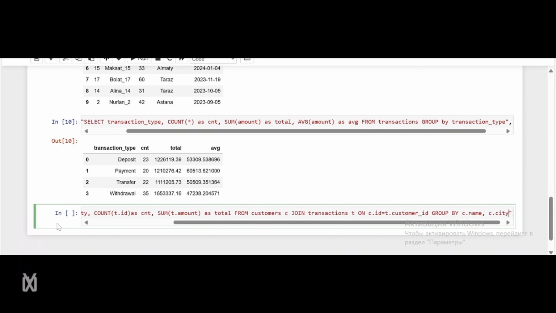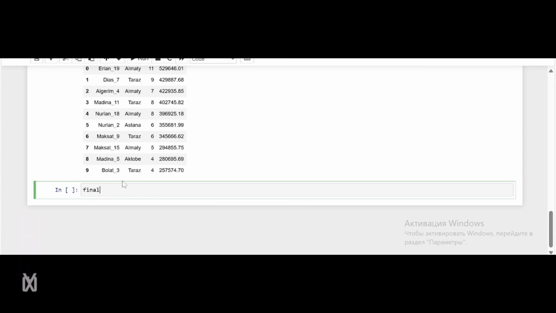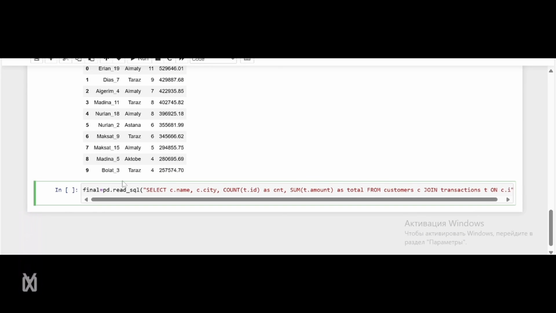And then I worked on joins. At first, I just joined customers and their transactions to check the data. Next, I grouped by customer to count the transactions. Finally, I added total spending and highlighted the top 10 customers. I did the same steps on the real database, but here I'm showing the same logic.